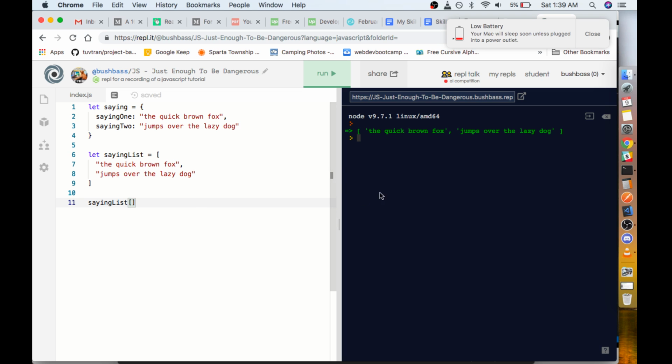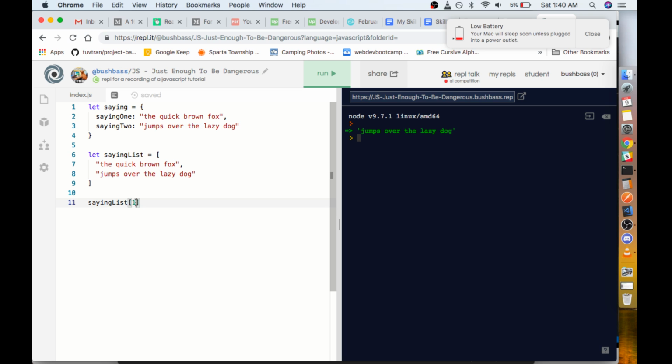Again, it starts at 0, so position 0 is the first one. So if we do saying 0, what do you think that's going to give us? The quick brown fox. If we give it number 1, which is the second item, we get jumps over the lazy dog. So very, very similar to the object.